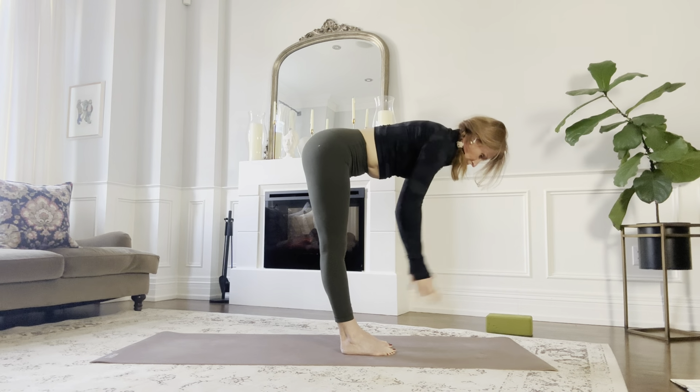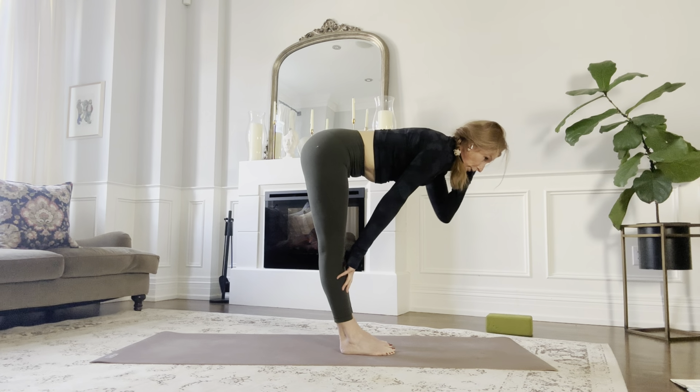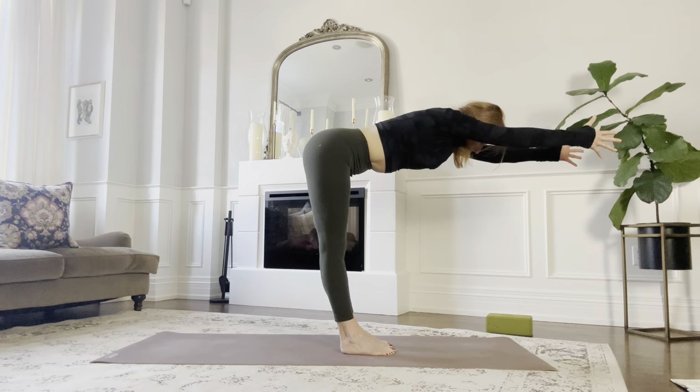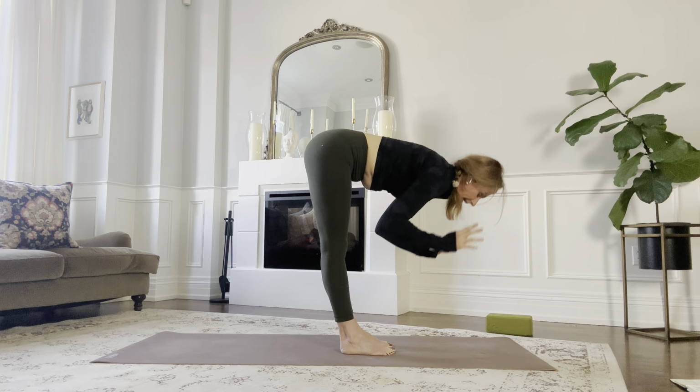If this is too much, you can obviously just place your hands on your shins to create that length in your side body. That's perfect. Otherwise, I want you to reach forward, spinning the inner thighs back, sending energy through the sits bones back as you reach the crown of your head forward. Your neck is neutral. Big inhale. Exhale, let that go.